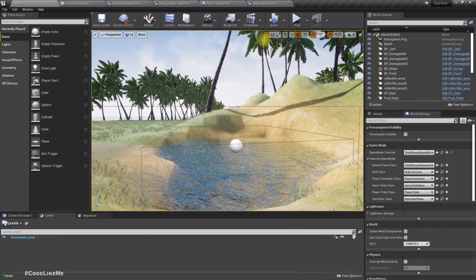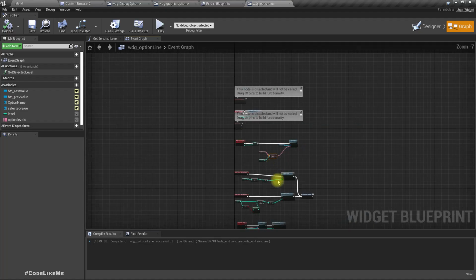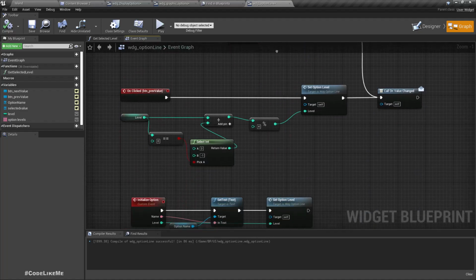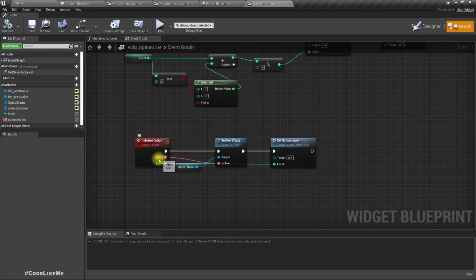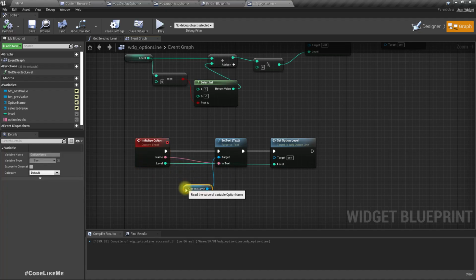Right, now let's add another event to override these option levels.